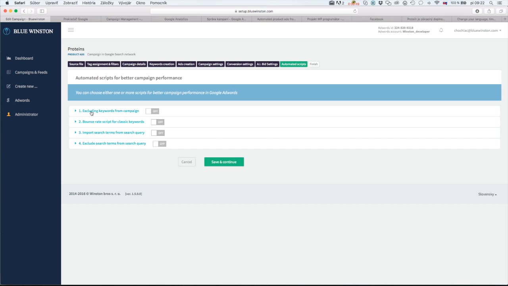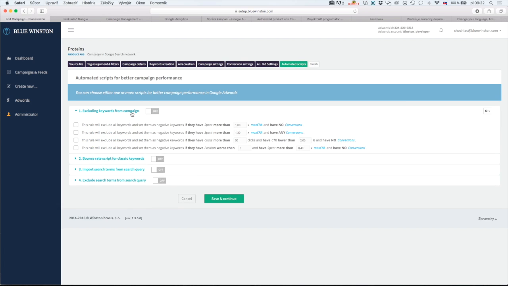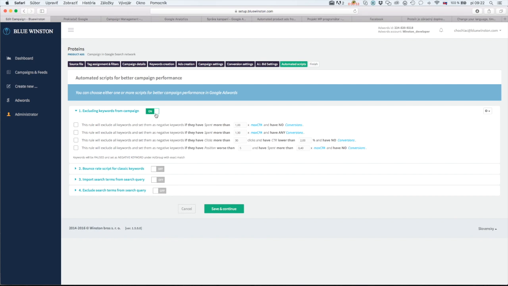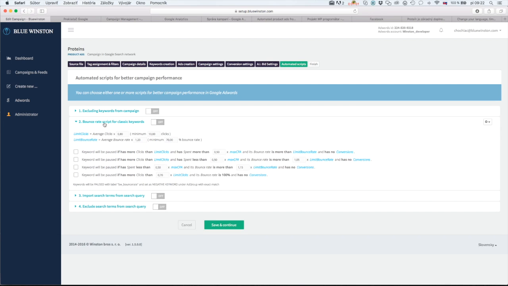So we got here some rules for excluding keywords from the campaign. You can check it on or off, enable, and we got here some rules. We got also rules for bounce rate keywords. So when a keyword has more than some amount of clicks and a bad bounce rate, it will be paused.